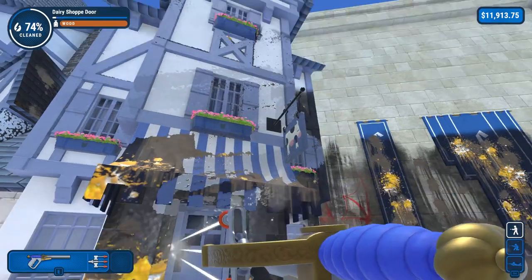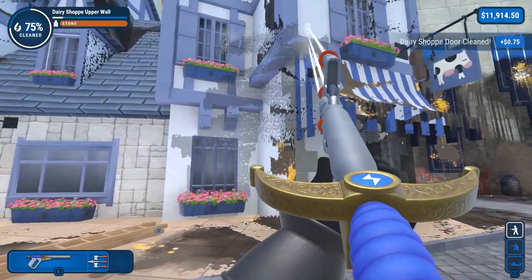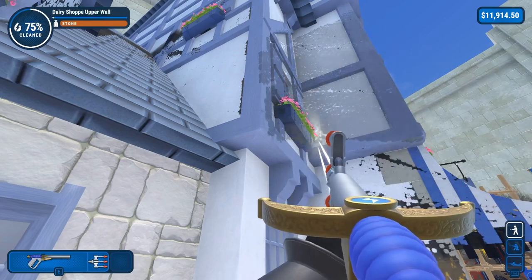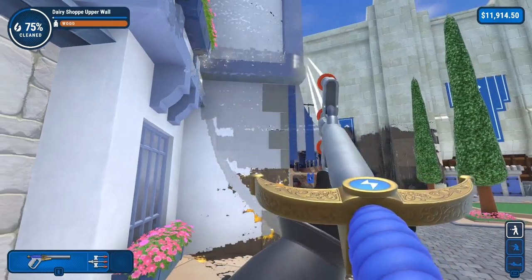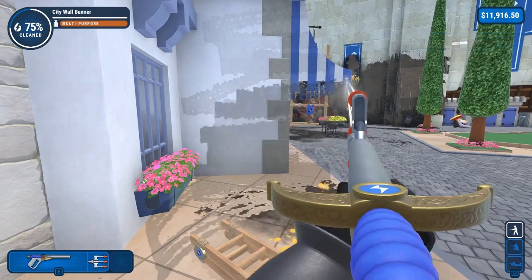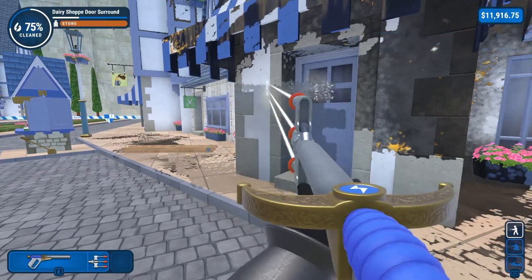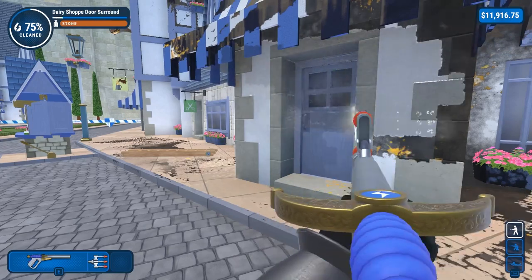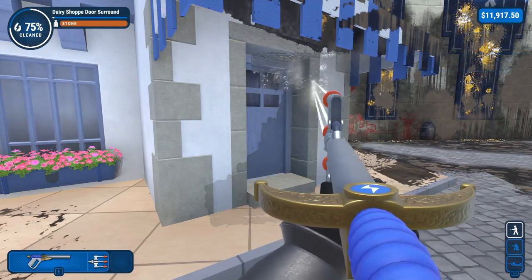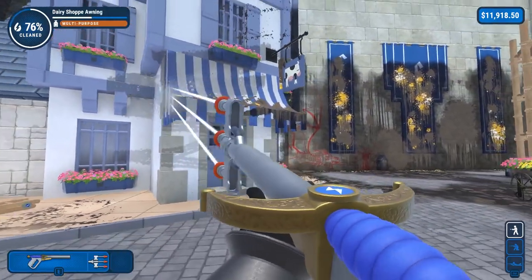This one? Dairy? The dairy shop? Can we not just call it the ice cream shop? I like that much better. Oh, missed this side. What was I thinking? I'm getting sloppy. All right, circle around here. Okay. The awning and the sign.